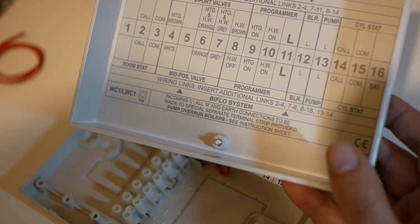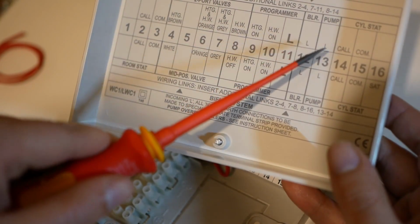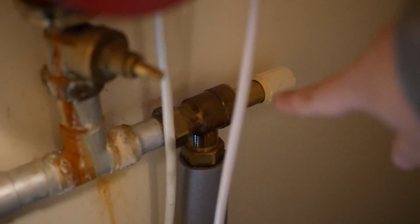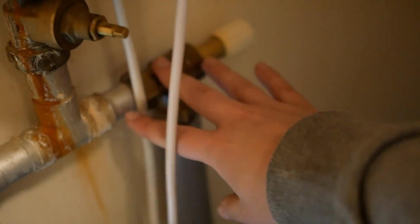You might wonder where that water's going if the valves are closed, and it's actually going through an overflow valve. Here's our overflow valve. So when the zone valves are closed but the pump is still running, water can continue to circulate around the system.